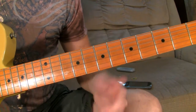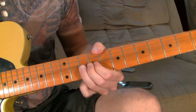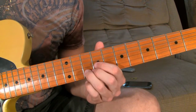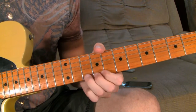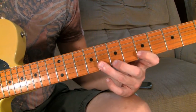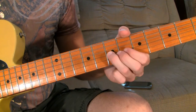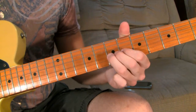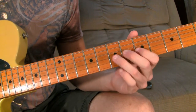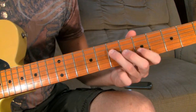Okay. Now we're still up here. We just move over to the E string, 10th fret, give it 2 bends up, and then pluck the B string, 10th fret. Okay, now we are 8th on B to 5th on B. Then G, bend and release on 7. Then 5th on G, 7th on D.